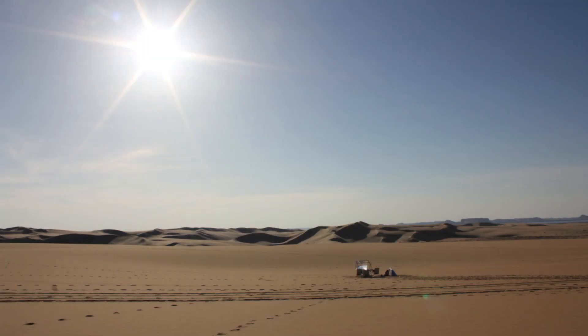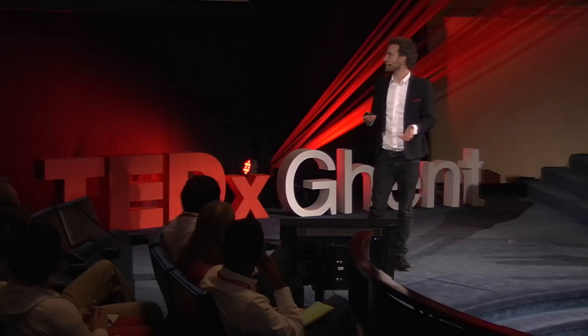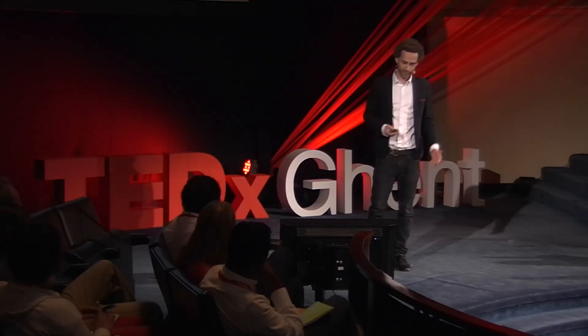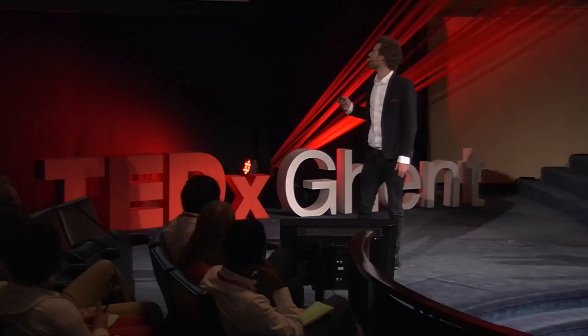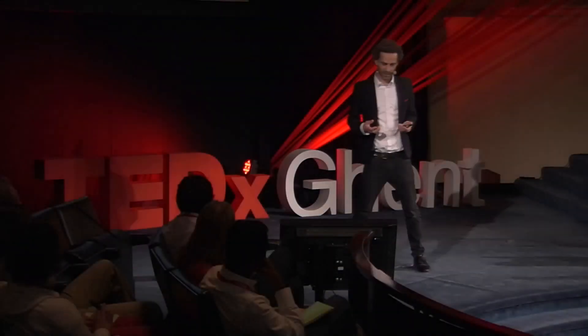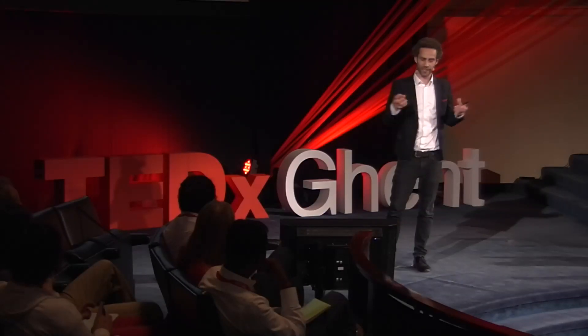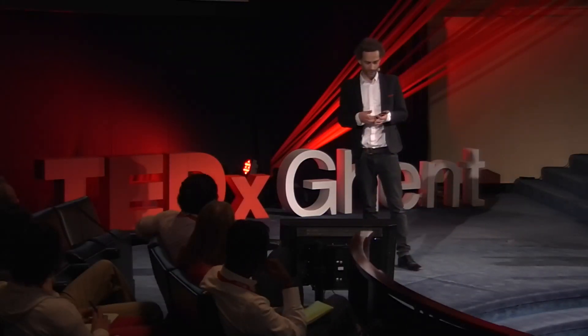Sunlight is arguably the most potent energy resource or natural energy resource we have, and sand is a fantastic material to produce, for example, glass. My project is really concerned with combining the natural energy from above and the material from below, with a technological facilitator in between to produce products. But it also raises questions about the future of manufacturing and triggers dreams about how we produce.